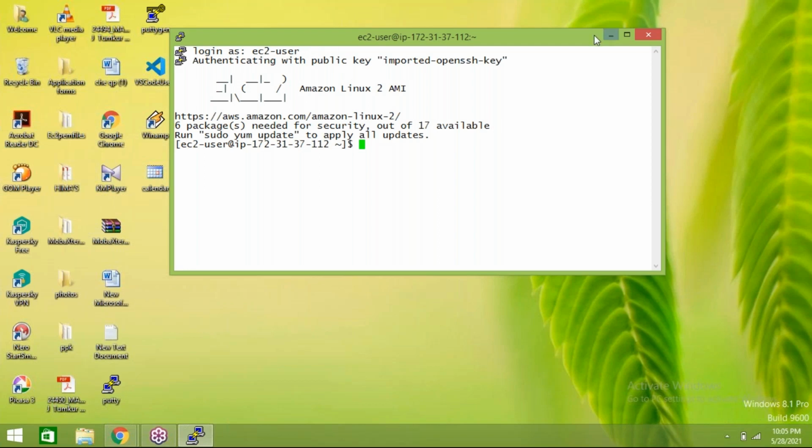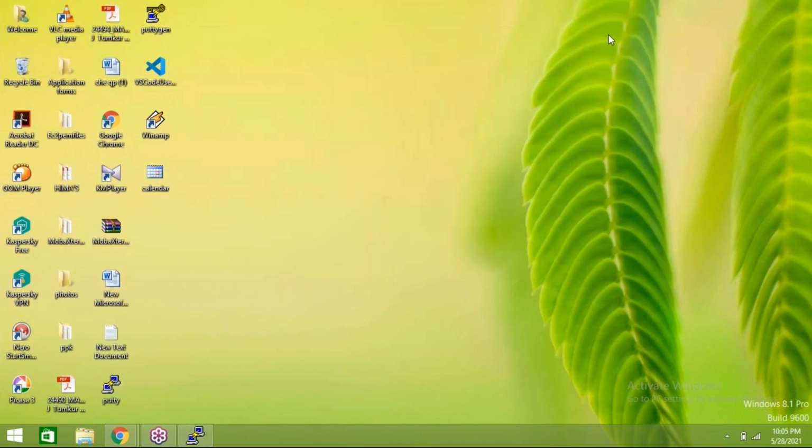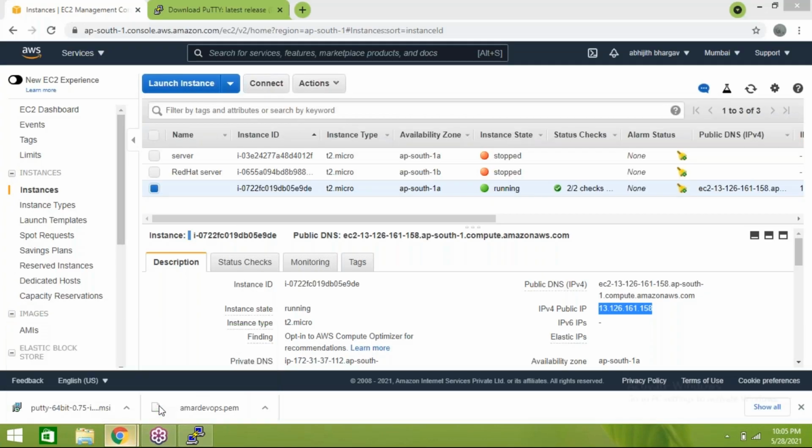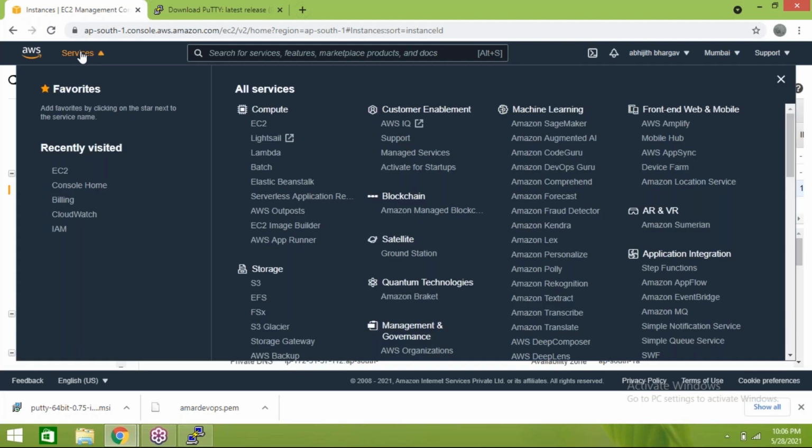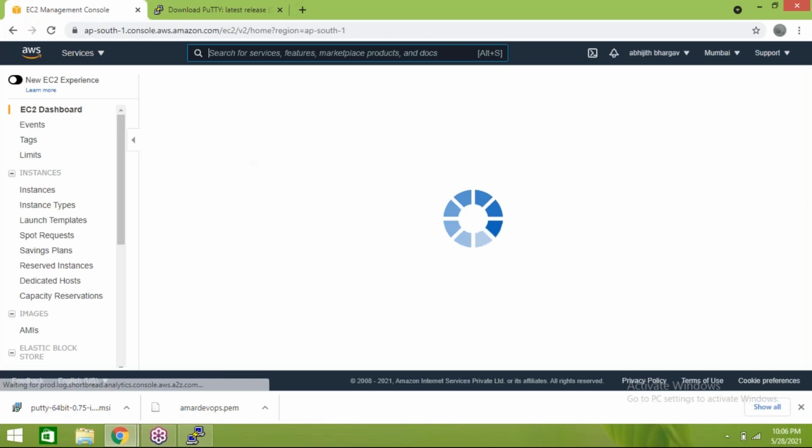Now I will show it freshly one more time, guys, because maybe initially you may feel it is a little difficult. So go back to services from scratch. I'm showing, guys. Once you log into your AWS account, click on services and go to the EC2 dashboard. Here EC2 is one of the services which allows us to create that server operating system.